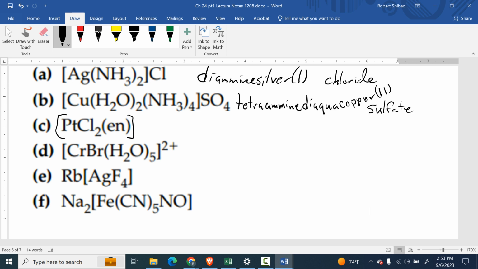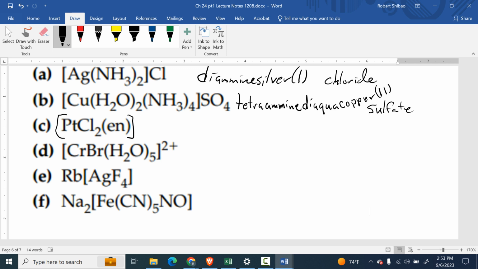All right, what's the coordination number here? Is the coordination number 3? I have 3 ligands attached to it. So is the coordination number 3? No. Coordination number is not 3. What is the coordination number? It's not 2. It's not 3. It's not 1. It's not 5. It's 4. Coordination number is 4.